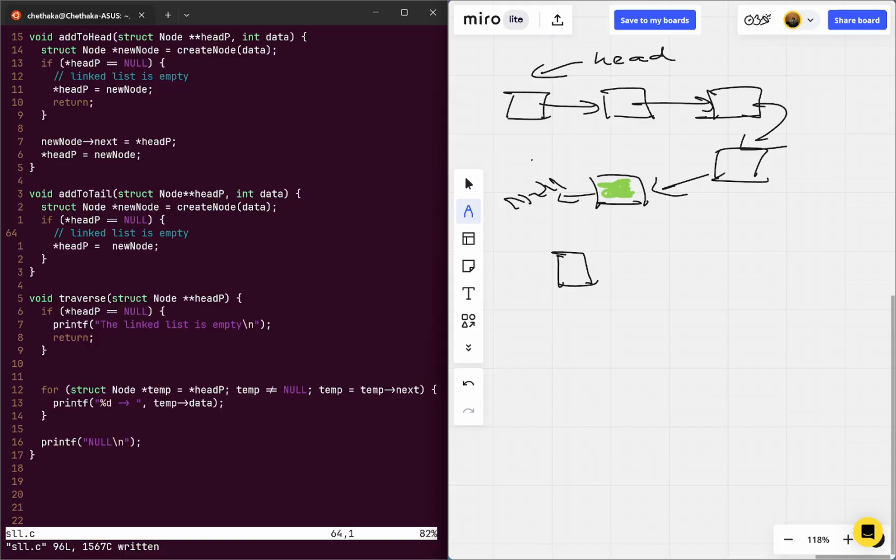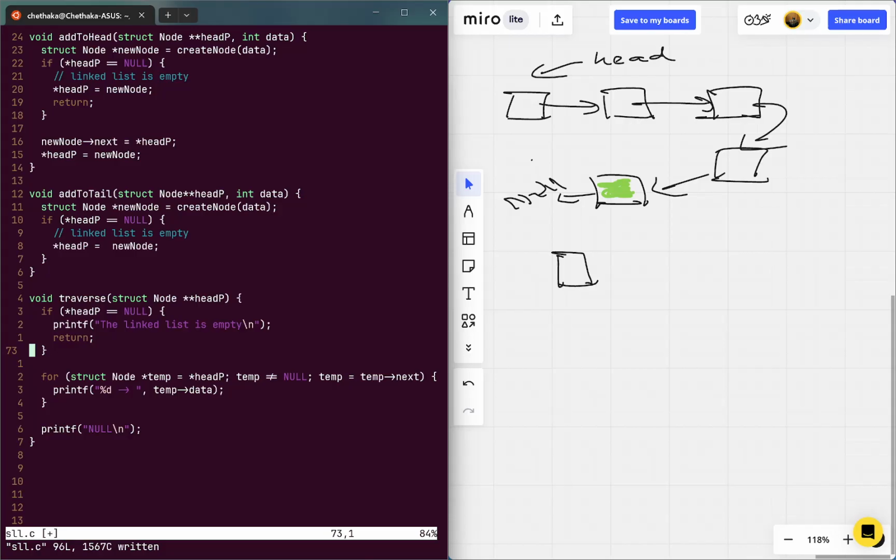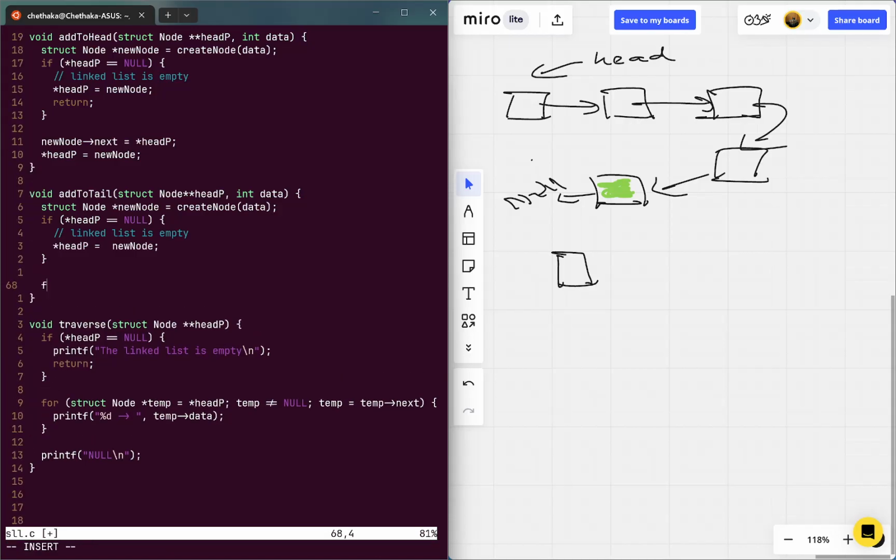So what I'm going to do over here, okay, so if I go to add to tail, I'm going to create a for loop. Okay, these ones will look a little bit advanced. Let's see.